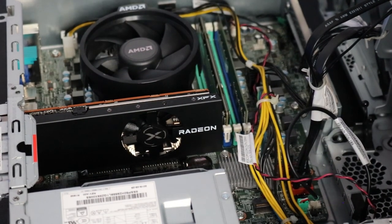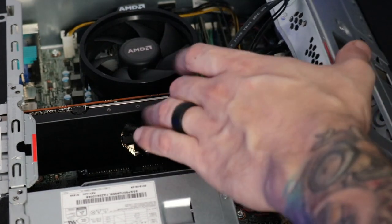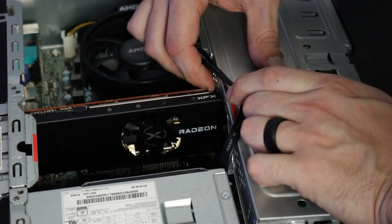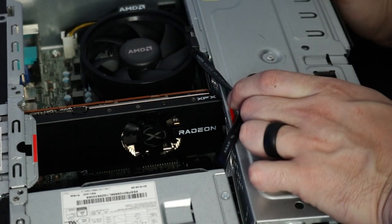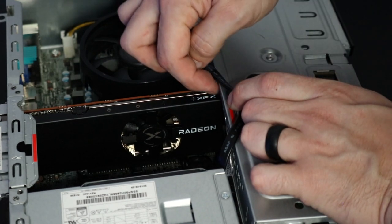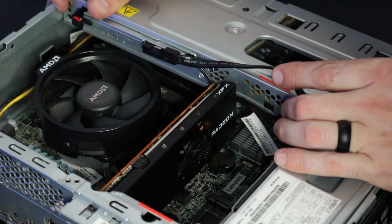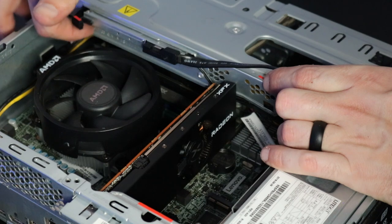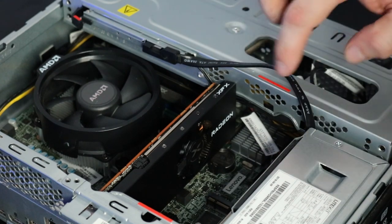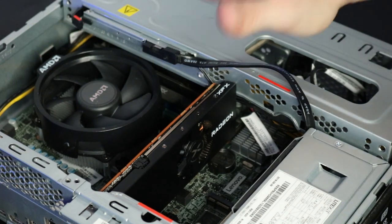All right, so as you can see, my first concern was the CPU cooler. But after further inspection, you can definitely see that the GPU has a clearance issue with this panel. I tried to bend it just enough to be out of the way, but that's not going to work. And not only that, once I bent that, I noticed it is hitting our CPU cooler. So I'm going to take this out to my shop and cut a section out of here, and then cut a little portion right here so it's not going to mess with our storage retainer, and it will allow us the clearance to shut this thing completely.